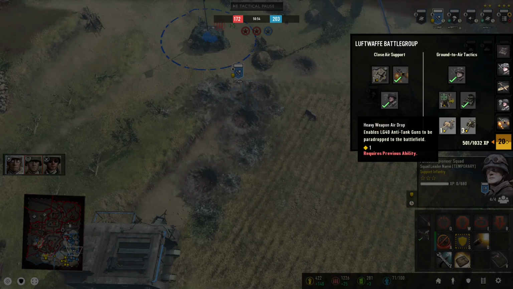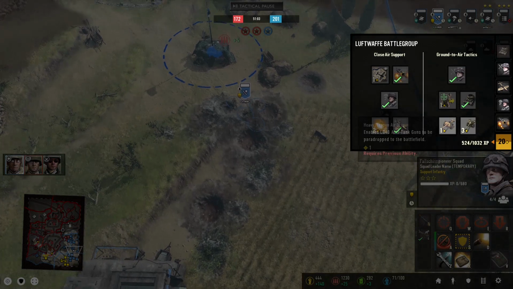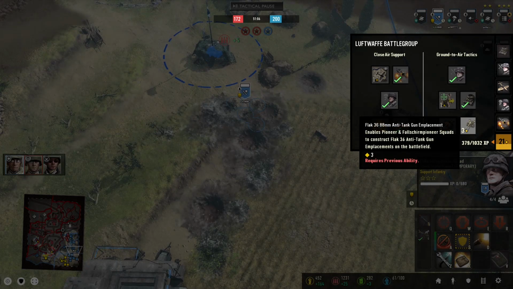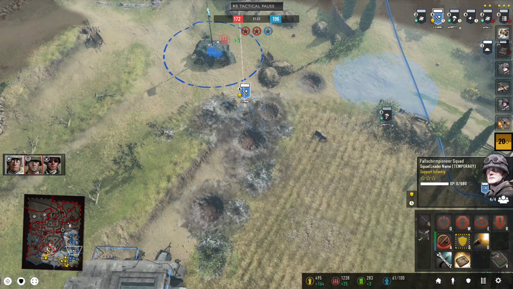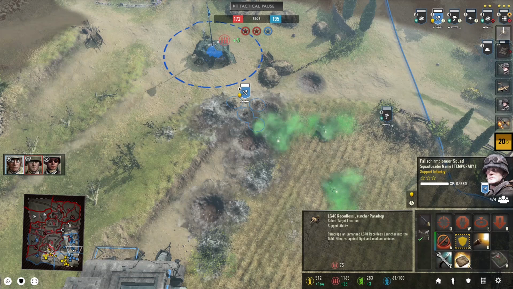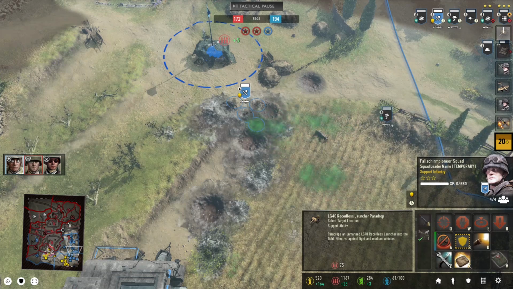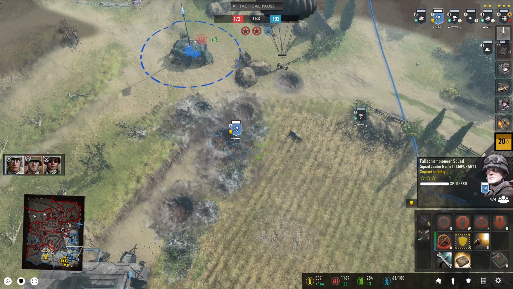Then the final tier has either the heavy weapon airdrop or the Flak 36 and 88. Pioneers and Fallschirmjägers are able to construct a stationary Flak 88, which is an incredibly powerful anti-air unit and also an AT unit. It will be able to practically penetrate any enemy unit, any enemy tank, and can also serve as anti-air when needed. The L640 can be airdropped anywhere on the field. It is essentially a lighter recoilless gun, or a lighter anti-tank gun, but it does need to be crewed also, which is an important thing to make note of.